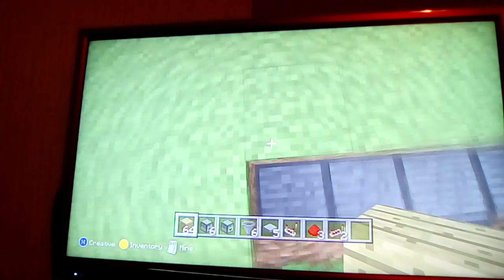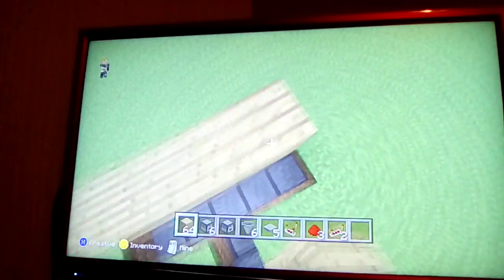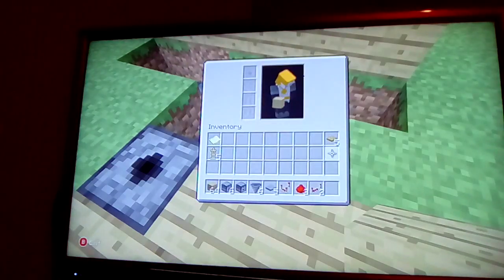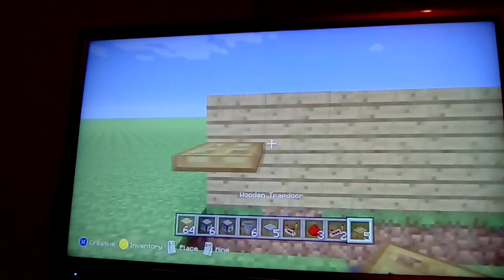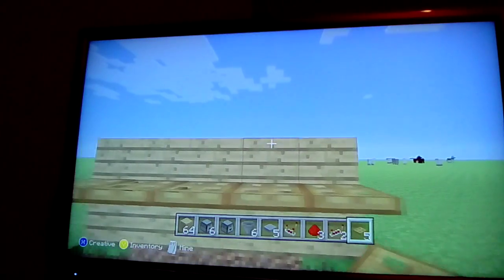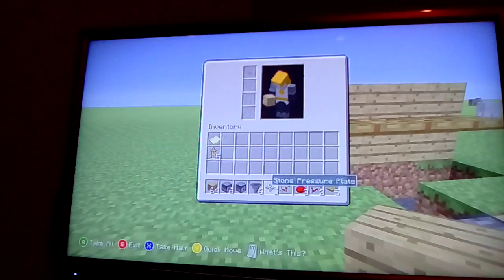You place two up. And then you put a trap door on there. Like that. It can't go there. Then you need to put an armor stand on them.